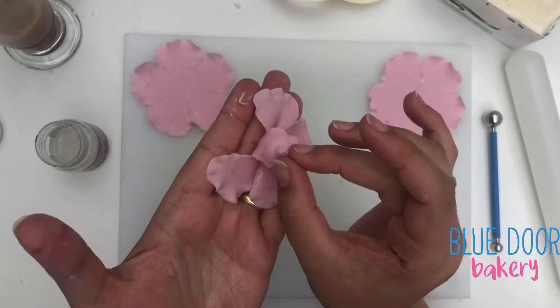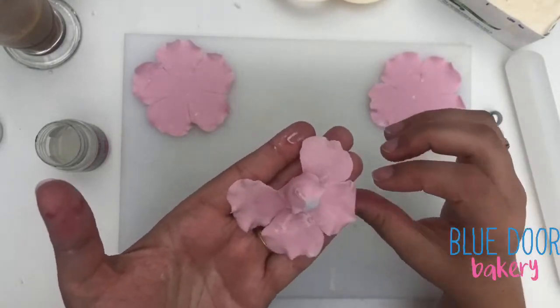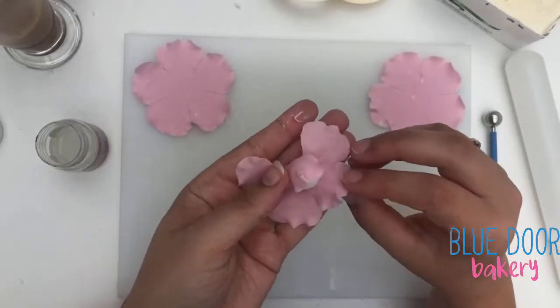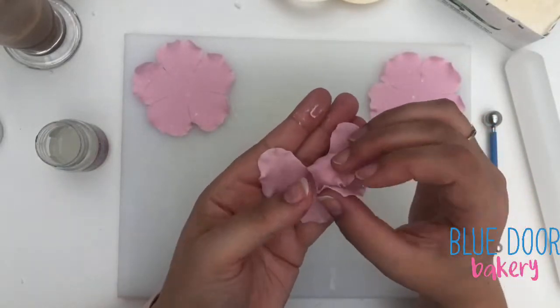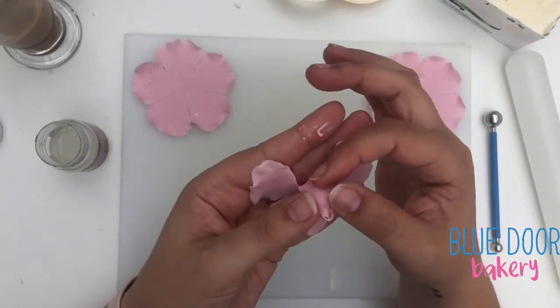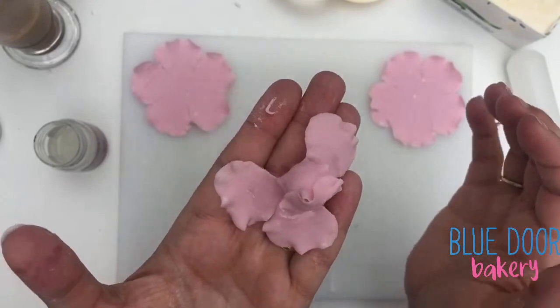So I'm going to pinch it just very gently but quite close around the top, because I don't really want to see the polystyrene. And then number 3 goes on the other side. So just bring it up on the other side, and again just pinch it quite close around the top.